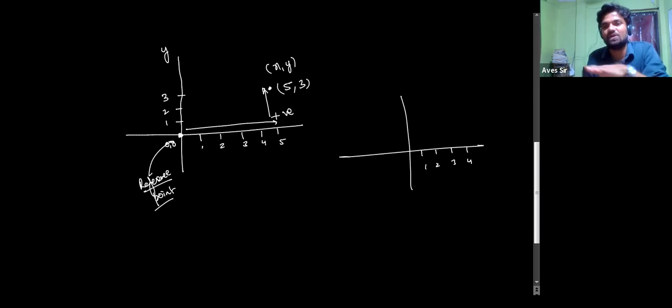Okay, in a similar way, if I'm saying that this is 1, 2, 3, 4. Here 1, 2, 3, 4. I'm not saying centimeter, meter, or something. I'm saying units, because this may be kilometer, this may be meter, this may be mm. So I'm saying only unit here. Okay, so this 1, 2, 3.